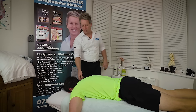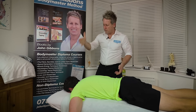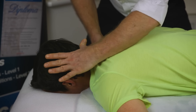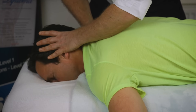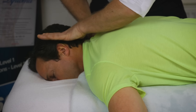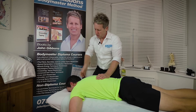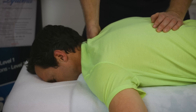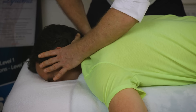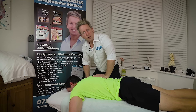For the second variation, instead of using my MCP joint I'm going to use my thumb directly on the C7 spinous process. This time I side-bend him towards me and rotate him away, so he's almost in a face-down position. Watch that you don't cover the ear too much and try not to use the neck as the lever — the thrust comes through the thumb onto the spinous process. We side-bend, rotate to lock, take a small breath in, and as he breathes out we lock and thrust — again a nice cavitation on that right side.